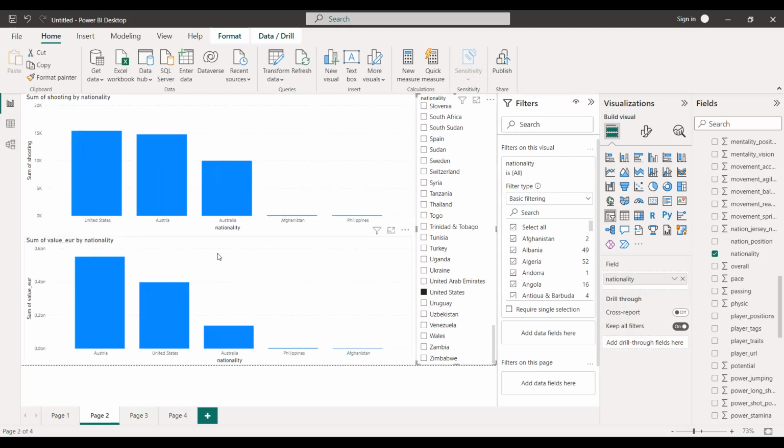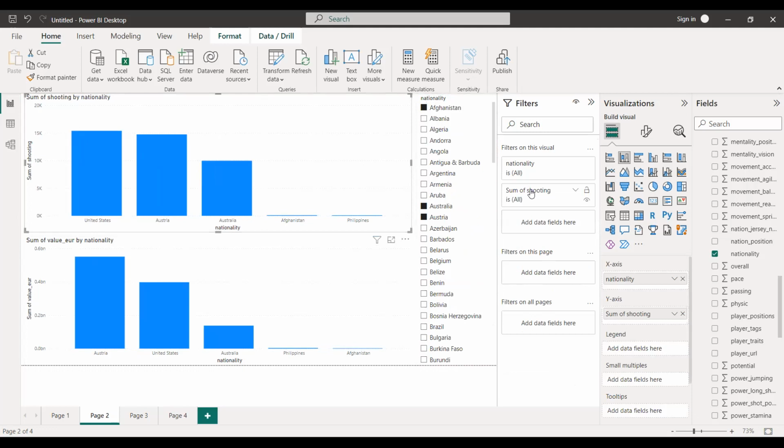So using a slicer, you can select values and that is getting impacted. A filter applies specifically to one chart. If I click here, the filter will show only for this one. If I click this chart, the filter will work only for this one.